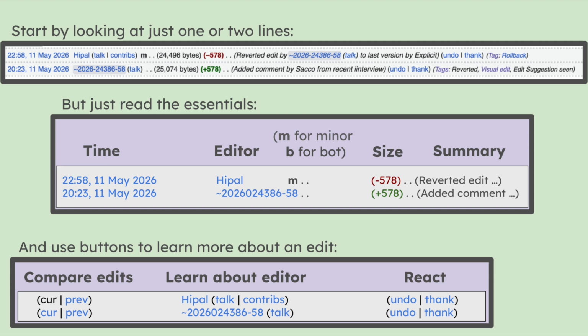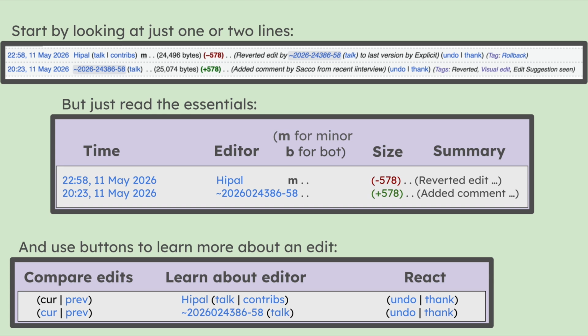So if they're a user, you can click on their user page to see whatever they wanted to write about themselves on that page and get a sense for who that person is and what they care about. You can also usually click on their talk page, which is a way for you to get in touch with the user and see who else has gotten in touch with them and what they've talked about. And you can look at their past contributions. And this lets you see what this editor has worked on.